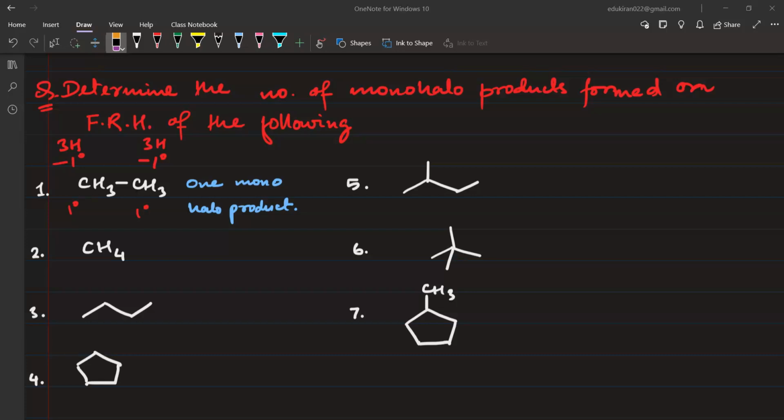Okay, Madiha is there. 1, 1, 2, 0. How is it 0, Madiha? Sir, because carbon can only form 4 bonds, right? Correct. So we already have CH3 attached with that.